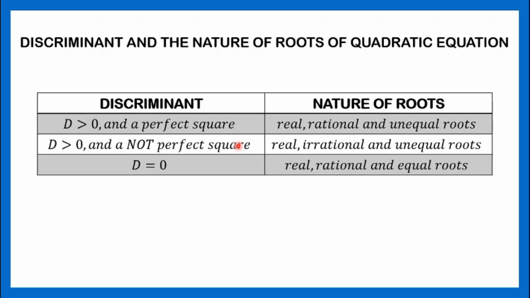Next, pangatlong condition. Ayan, paano kapag ang discriminant natin ay equal or saktong-sakto na 0? So, expect mo dapat na ang magiging sagot natin ay real number, rational, and equal roots. Ayan, so dito naman, yung nagiging roots ay equal. Kung matatandaan ninyo dati, yung nag-solve tayo ng roots, meron doon na pareho ang sagot. So, doon magpo-fall ang discriminant na equal to 0.